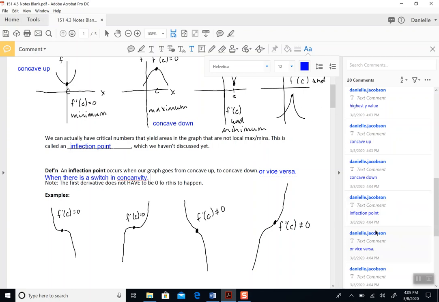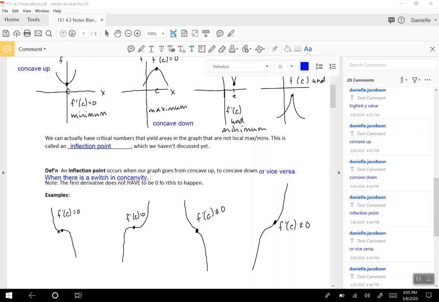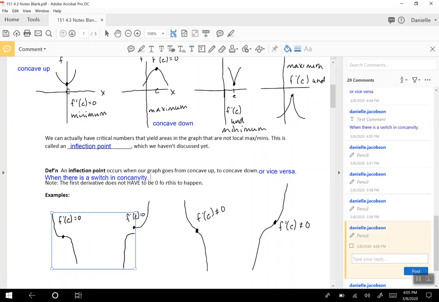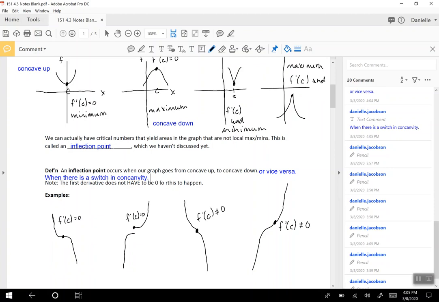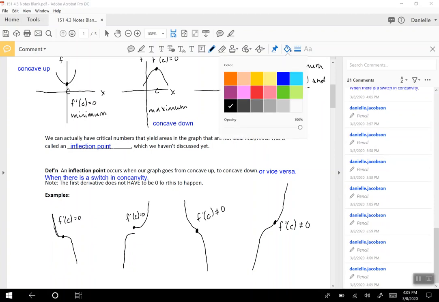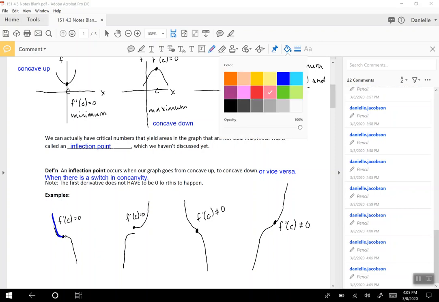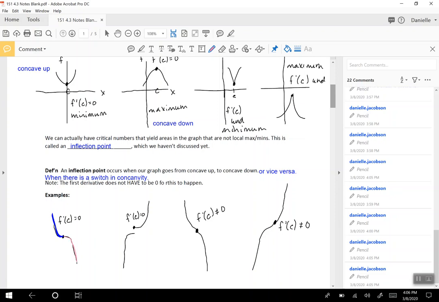So, for example, if we look here, I'll do this in two different colors. Notice that here, this little part, whoa, that's not what I wanted to do. There we go. Okay, so this little part, if I sketch it out in blue so you can actually see it, is concave up. You can see it starts to U up. Now, the second half of it is concave down. Since this switches from concave up to concave down, this is called an inflection point.